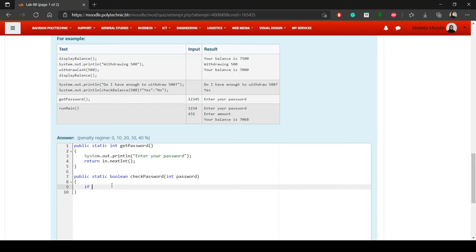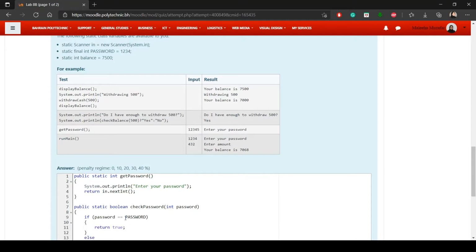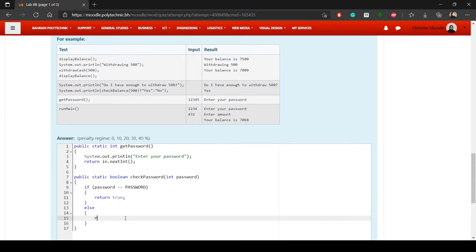We have to check if password is equal to the static password that has been stored. So I'll just copy this and paste it here. If it is equal, then you just return true. Otherwise, you return false.